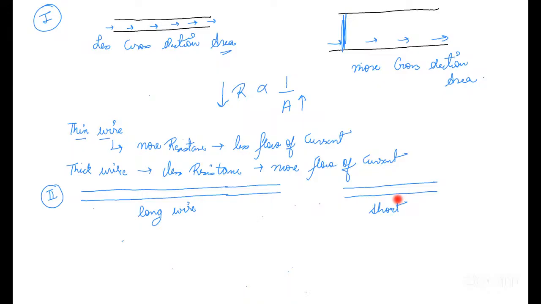That electric current needs to travel first to the switchboard and through the electrical wire, which is 1 kilometer. So it means that the resistance will increase. More length of wire will have more resistance, hence the flow of current will be less. Okay, so from that we get that resistance is directly proportional to the length. If you increase the length, then resistance will also increase.